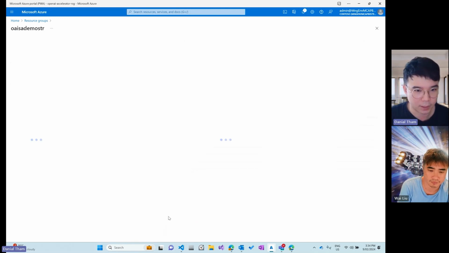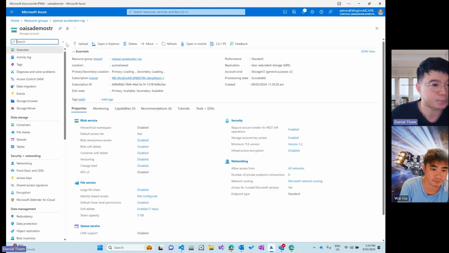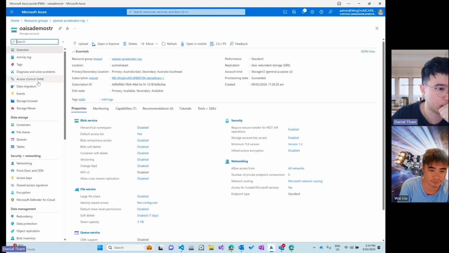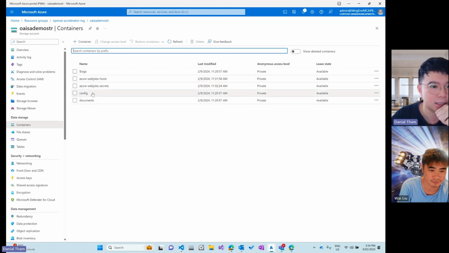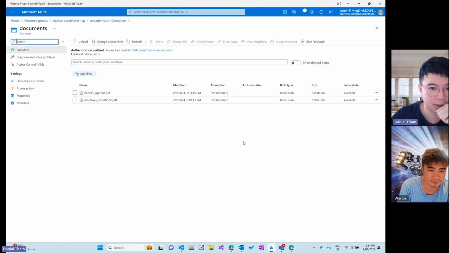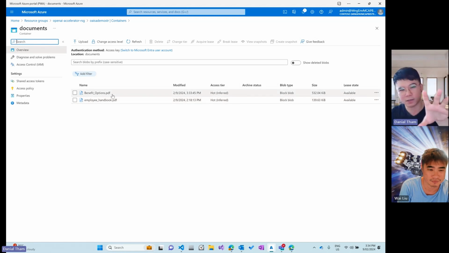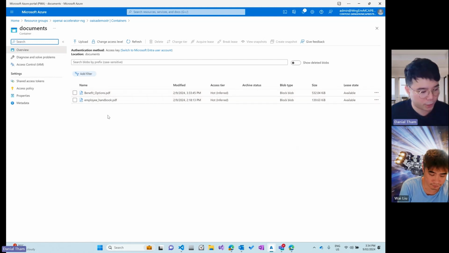One is the employee handbook, and the other is the benefits document. If you look here, it's uploaded. All the documents will be stored in this container, and this is not chunked up. This is the full document. So when you upload a document, what's going to happen?